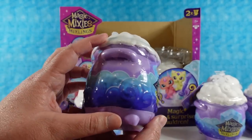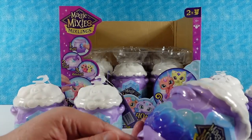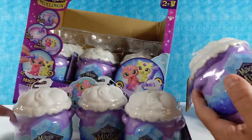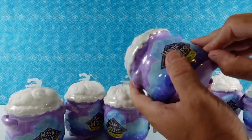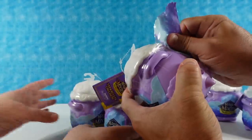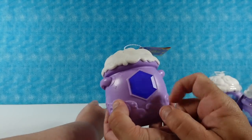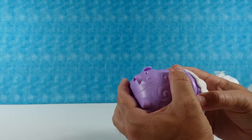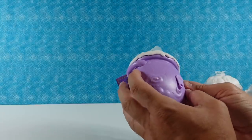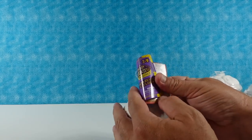These have two characters inside, so we're going to open six of these with you today. Paul's going to go first — pick your cauldron. It's a tap-and-reveal cauldron. So you have to pull this little plug or tab out first — tab has been pulled, and now it's armed.